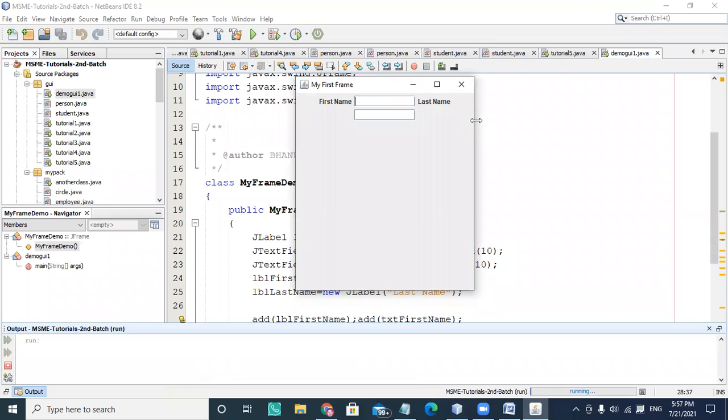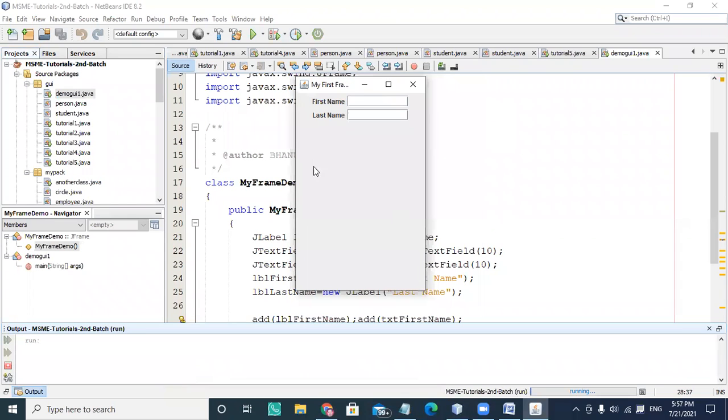If I decrease the width of the container, because of flow layout, my first name and last name occur one after another, and there is no control over this. I can set the width, but I can't control the arrangement of my components, because accordingly to whatever width it takes, my components get arranged, because I'm using a flow layout here.